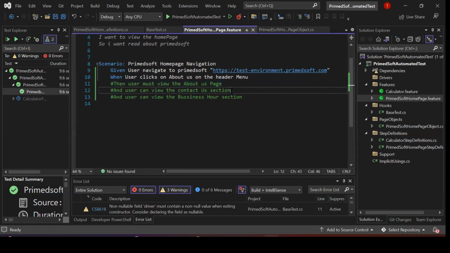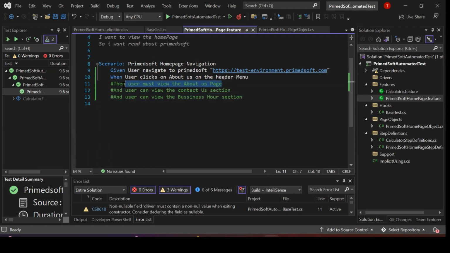We will now assert that the contact us page is displayed on that website, and we'll also assert that the business hour is displayed on that website. So once you run it, it will just run and pass. So long as it passes, that means business hour is displayed and the contact us section is there as well. So watch as we do it. Okay, we are done with this first section.